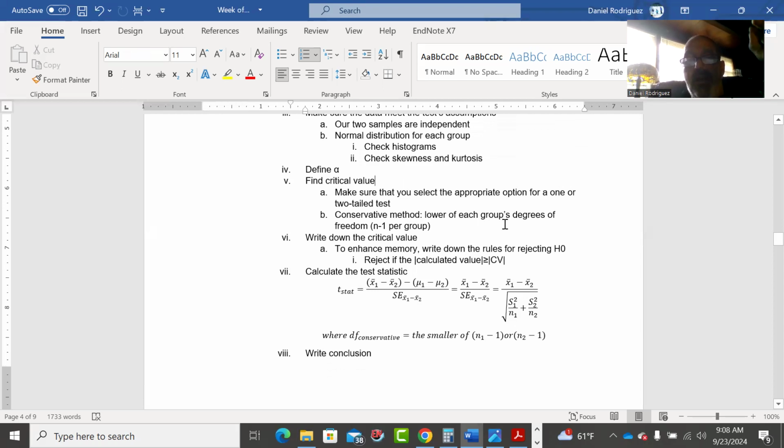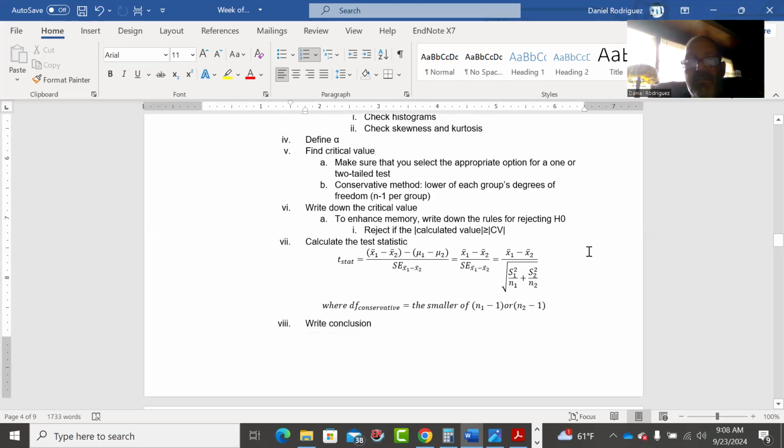And now this is where I may diverge from other professors that teach this course. Most people will teach the t-test that assumes that we have equality of variance. So I'm not going to do this. I'm going to use the test that does not assume equality of variance. So these two are going to be different in the denominator here. So they're different. Either we assume equality of variance or we cannot assume equality of variance.